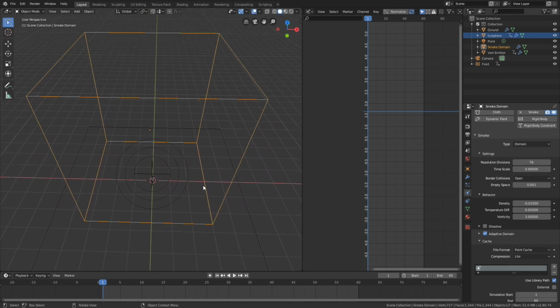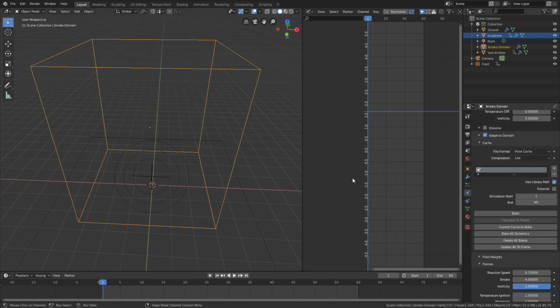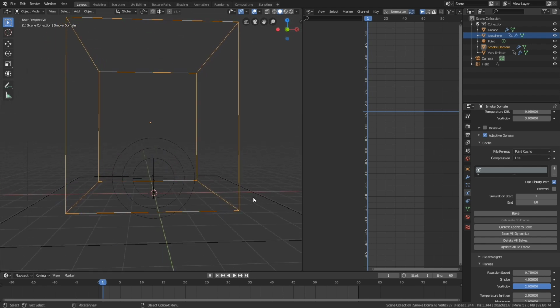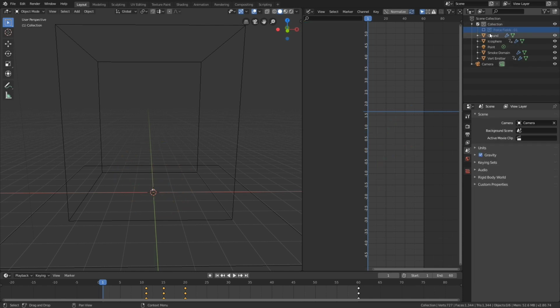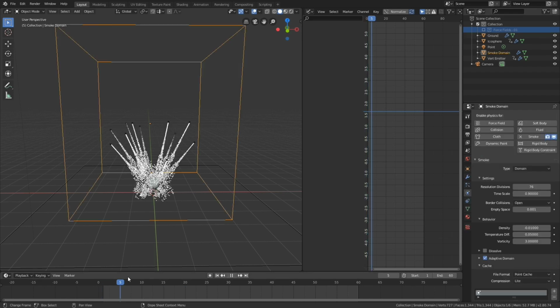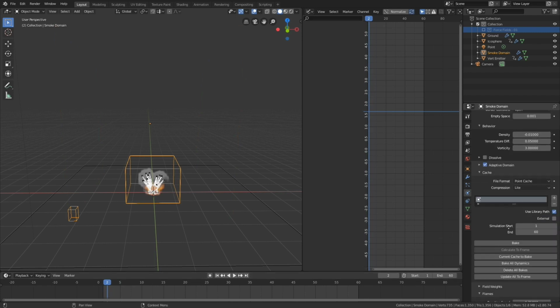So, okay, I'm just gonna bake this. Actually, I'm gonna hide this force field. Actually, I'm gonna create a new collection for it. Sorry. So this is a collection within a collection over there, and I'm doing that just for the sake of organization, and I'm gonna hit E on that to exclude it from everything, so that means that it's not going to influence anything. And oh yeah, I deleted the simulation over here, didn't I?